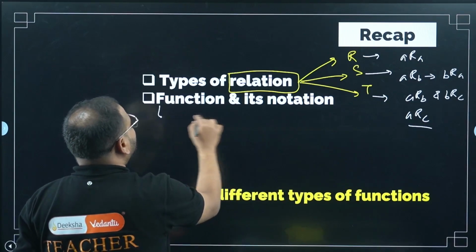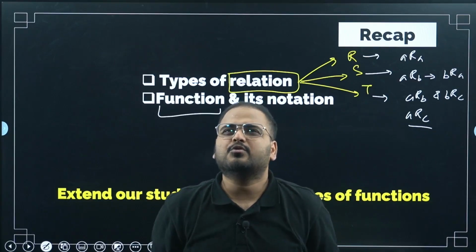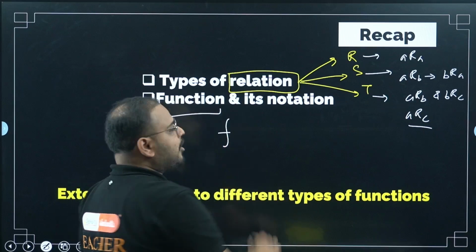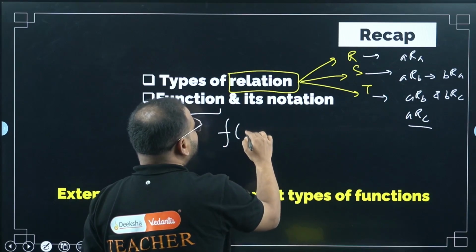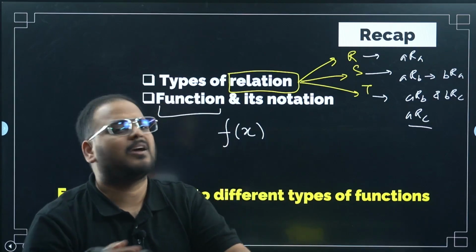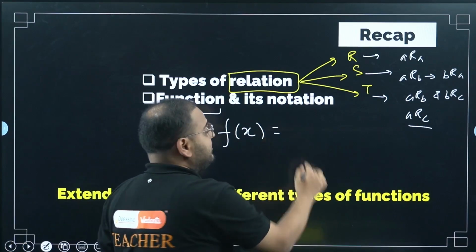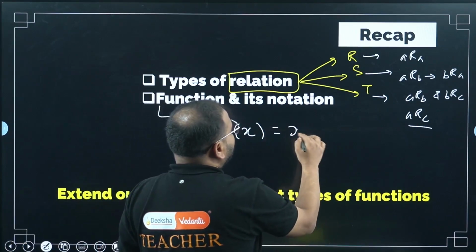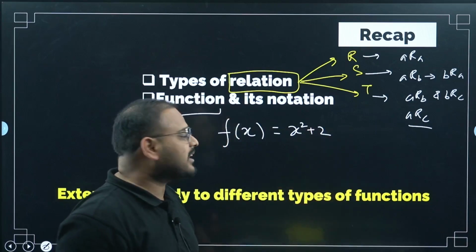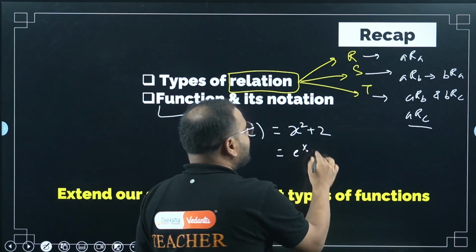Now functions. Are we learning this word for the first time? No sir, actually in grade 10 also we used to always have this word in mathematics, functions, right? How did we used to represent it? A function in some variable x, or y, or t, whatever it is. So a function in the variable x is written as f of x. This can be a linear function, x plus 2, a quadratic function, x square plus 2, and we can keep writing cubic, or exponential function, e power x, or logarithmic function.